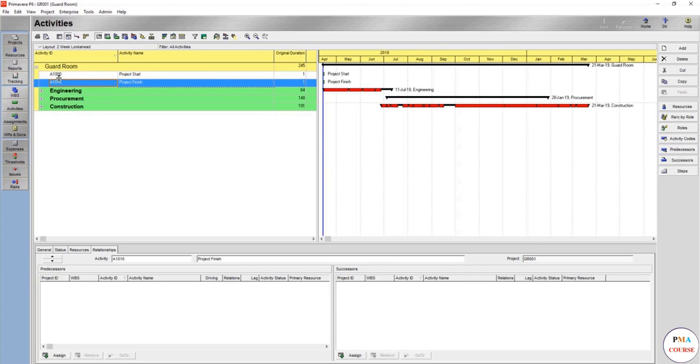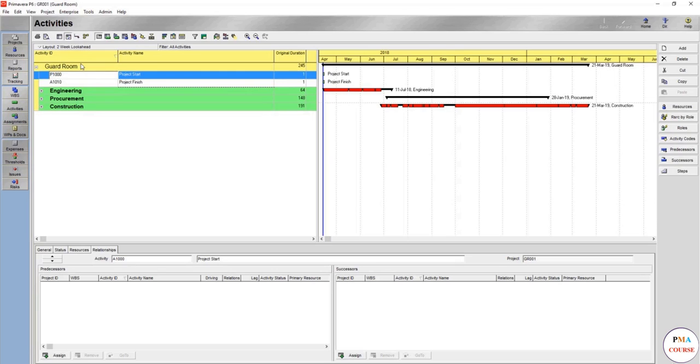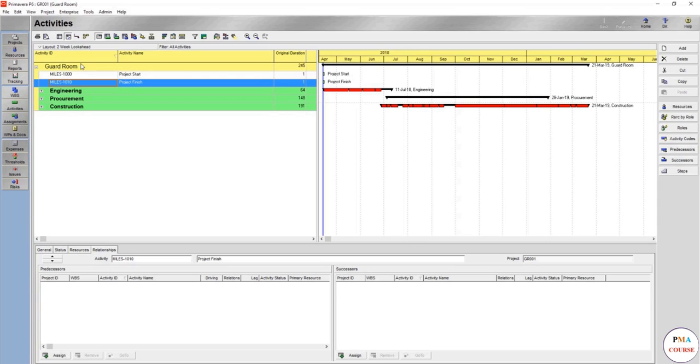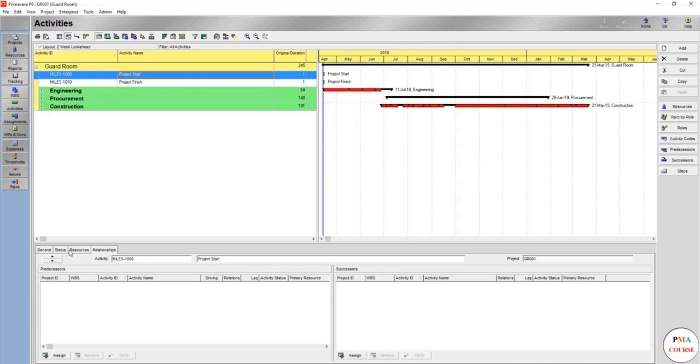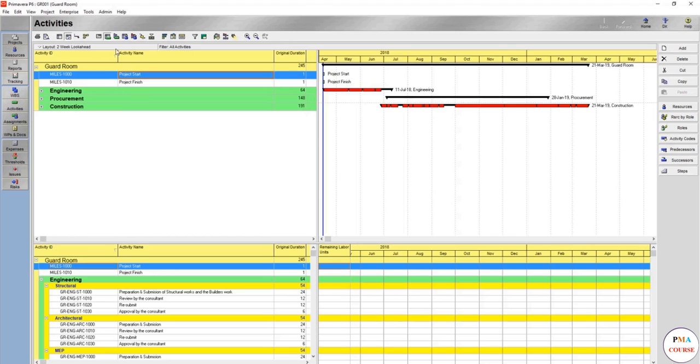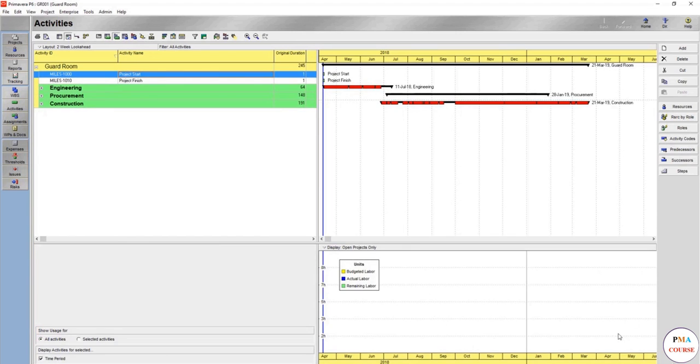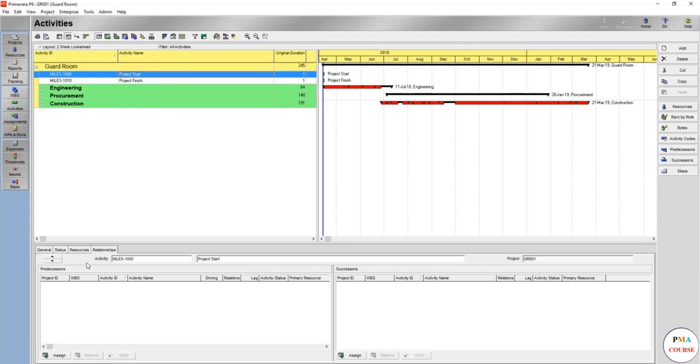But first, just to keep consistency, we might make this PS for project start, or we just keep it milestone 1000, and this one would be milestone, whatever you wish, whatever makes it easier for you and even others. You can explain this to them, just do it. To change an activity to a milestone, we will go to the activity tab here, which is shown only by pressing this button showing the activity details. If you press another one, you're going to see the resources and activity usage distribution. This one will show you the histogram. Here we are seeing only the activity details. So to change it, we go to the general tab.